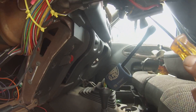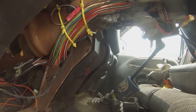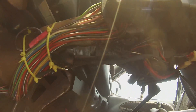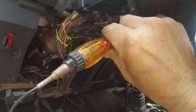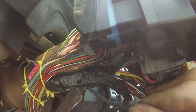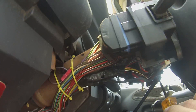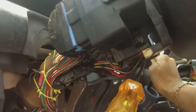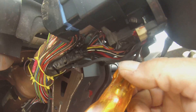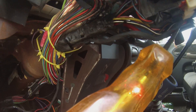So what we've come up with is I'm going to come into the back of the key switch, come from the source itself. Now if you look, the red wire - the lighting is poor, I apologize - but you can see the test light is lit up with the key off. Now this black and white wire right there is on the key switch. I turn the key on and the light comes on; I turn it off and the light goes off. So that is a keyed switch.